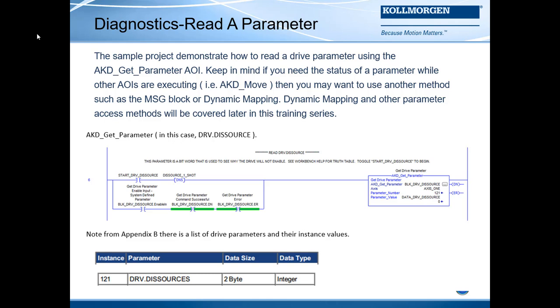So if you look at the AKD get parameter add-on instruction in this example, the parameter number is 121, and then a parameter tag, to hold the parameter value anytime this add-on instruction is triggered and executed and complete. It will hold that value at the time of the read.